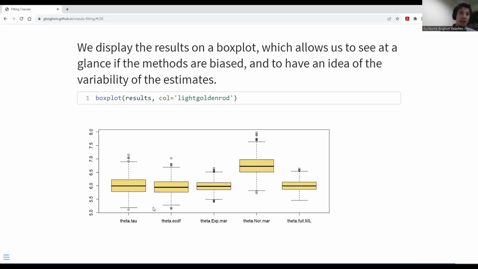I would say this method, using just the empirical CDF, is pretty good because it doesn't rely on you knowing what the margins are. You just pick the empirical CDF of the data, and you still get that the median value of the parameter estimation is pretty close to the real value 6. And you get a variability that is still there, but I suppose it's not terrible.